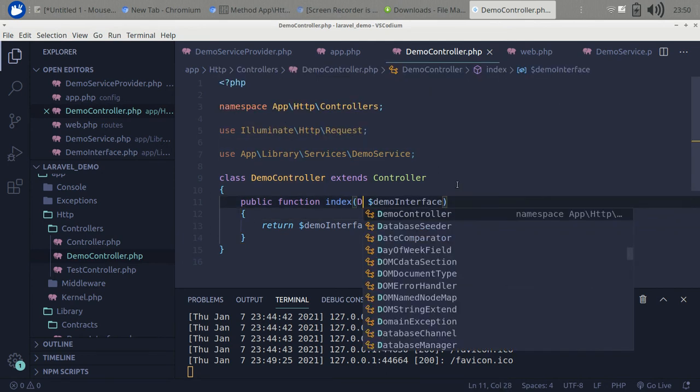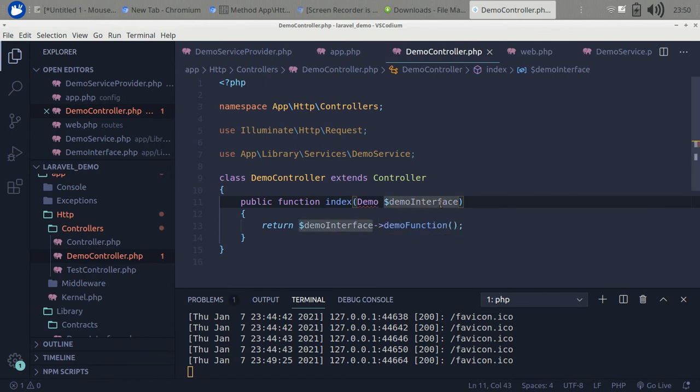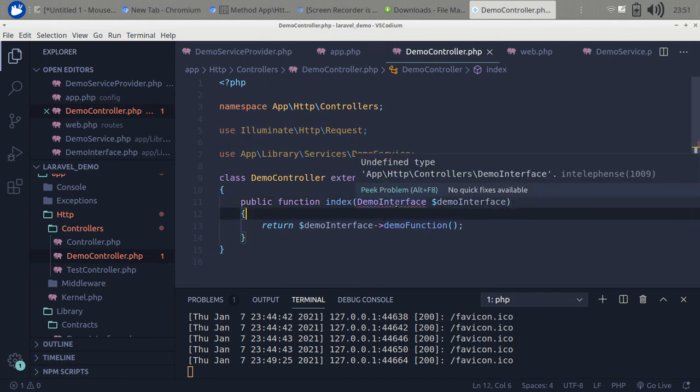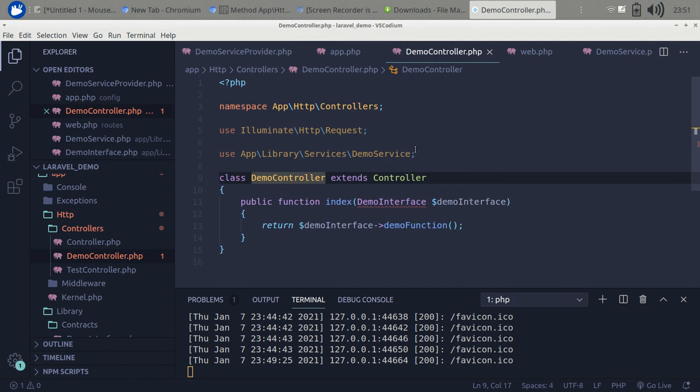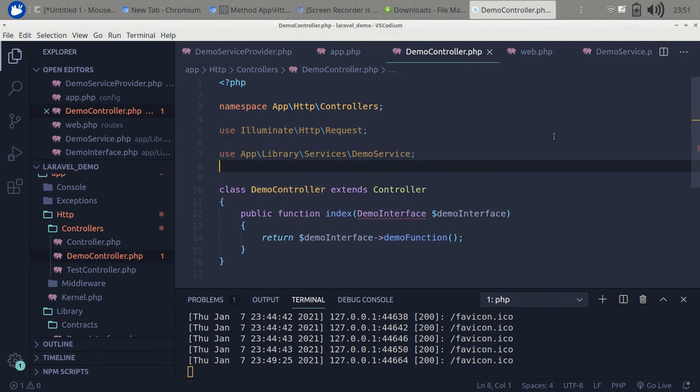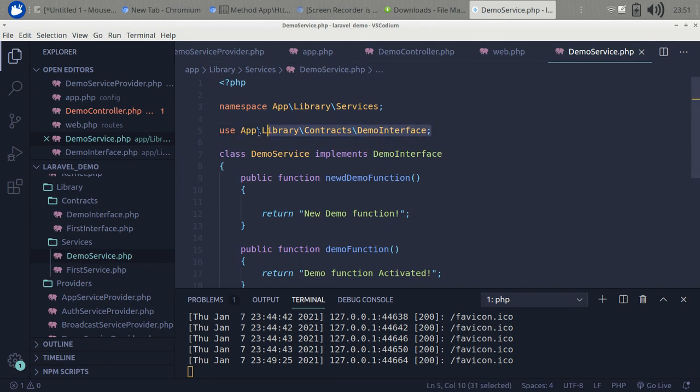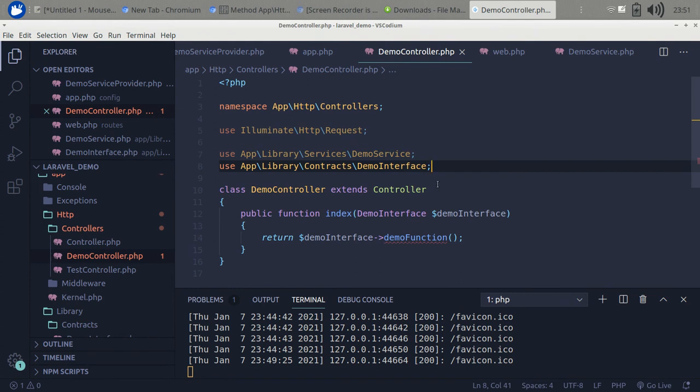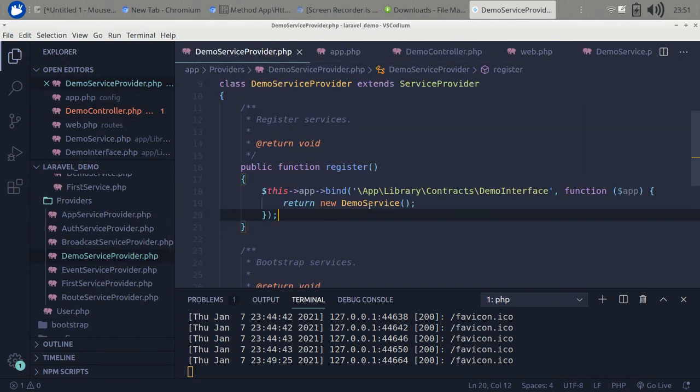Demo interface, sorry. And we need to also include it here. Okay, so whenever Laravel sees this definition demo interface, it returns the demo service class instance here. Okay, so let's now check it out.